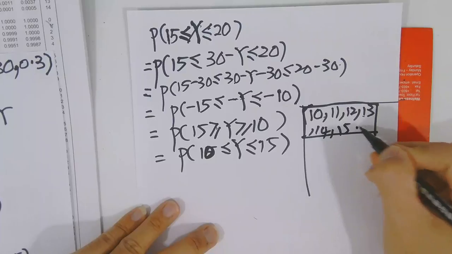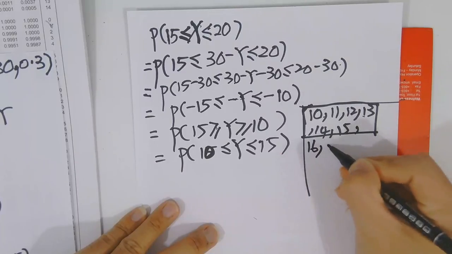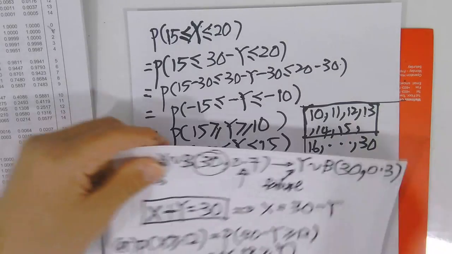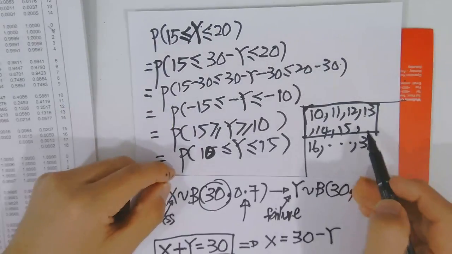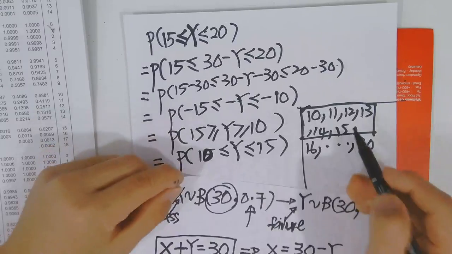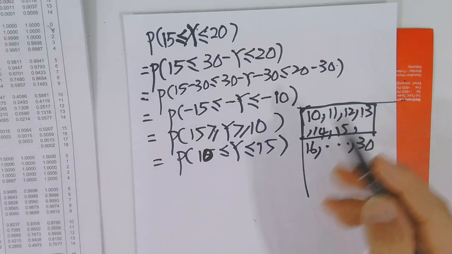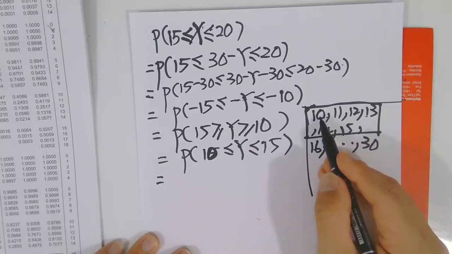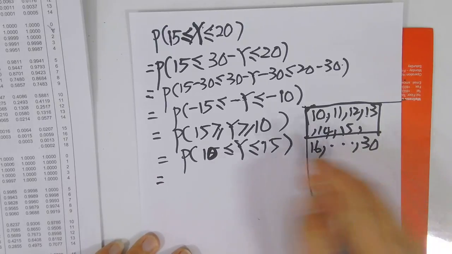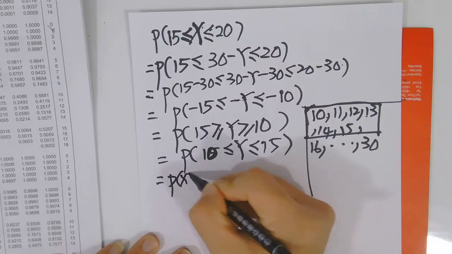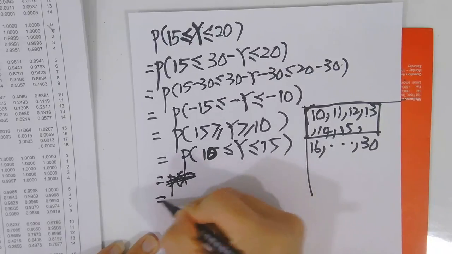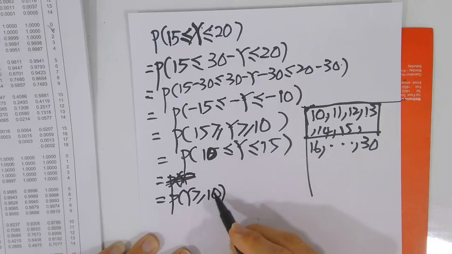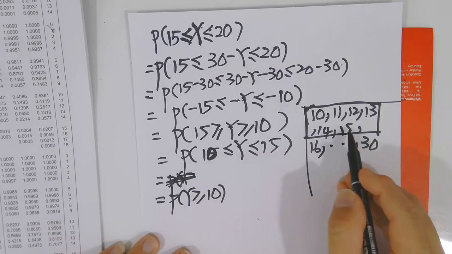But you know that the variable continues from 16 up to 30. The total is 30, so up to 30. If the total is 40, then up to 40. Doesn't matter. So start with 10. This is the most important one. Start from 10 up to 15. Sorry, it's y. Start from 10 up to 15.